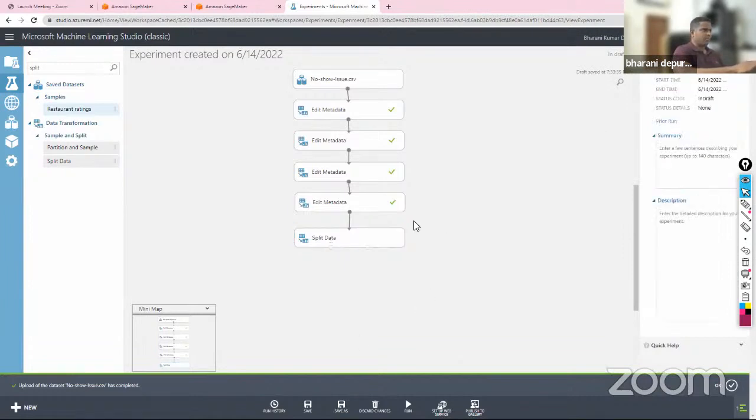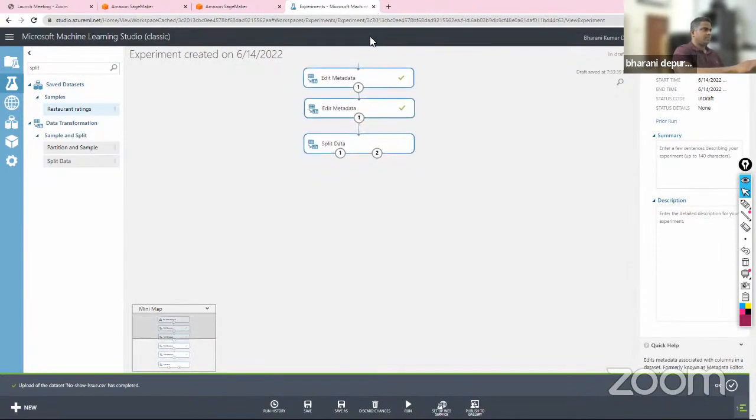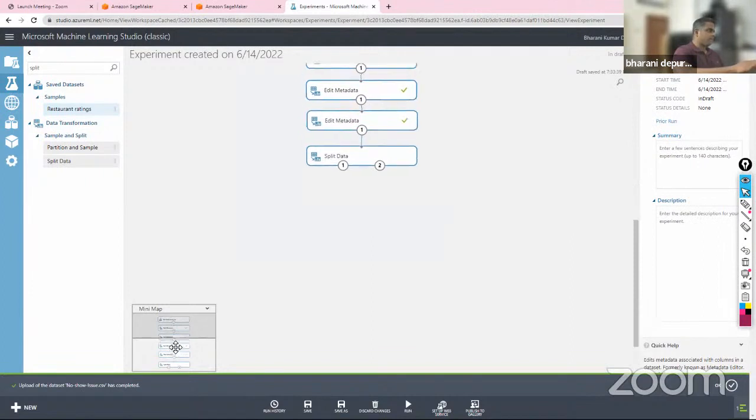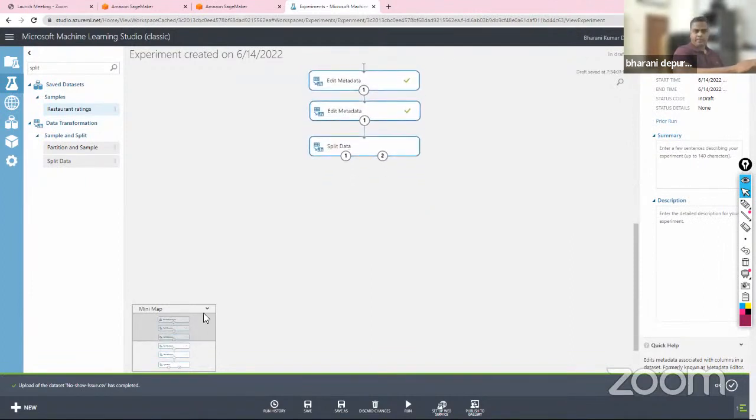Then let me, because I need some more space to drag and drop, right? So here also I can do that in this minimum. All right. Now what do we do?